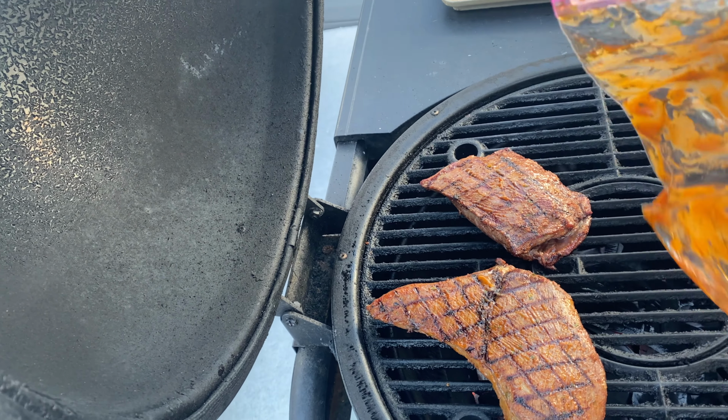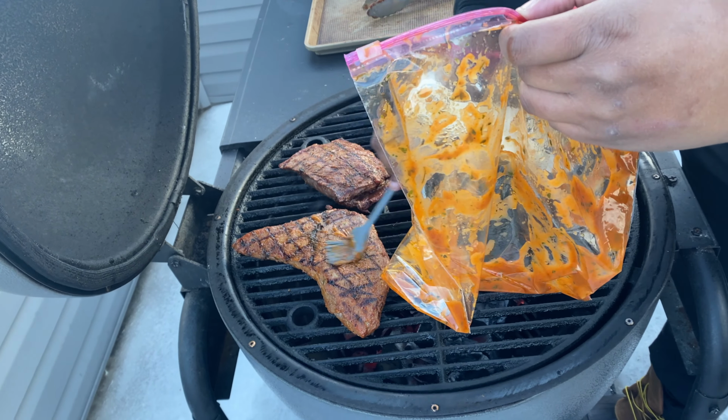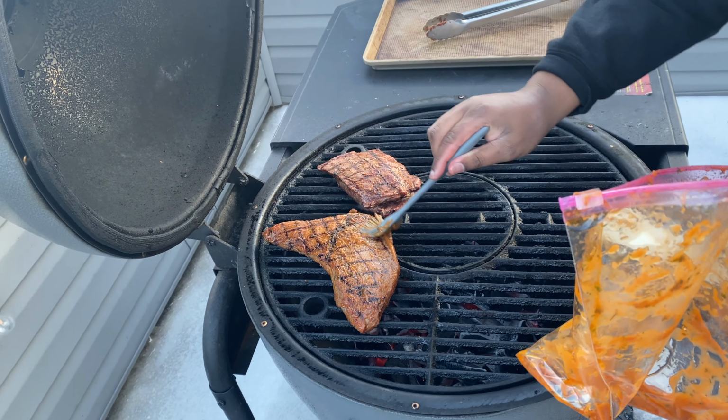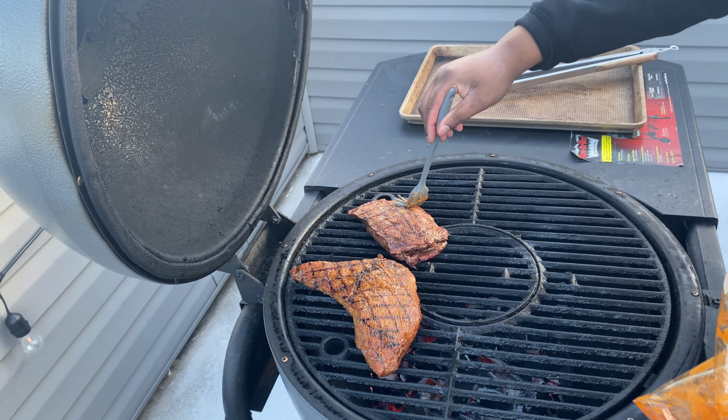And when you do this, make sure you get something that's easier to get the marinade out of. There we go. All right. Y'all stay tuned.